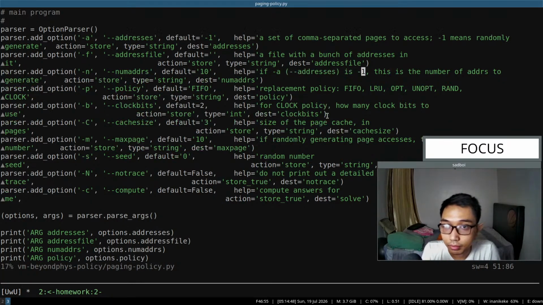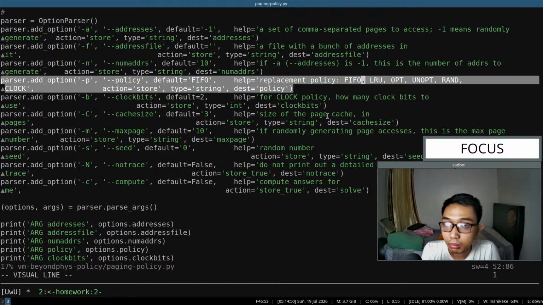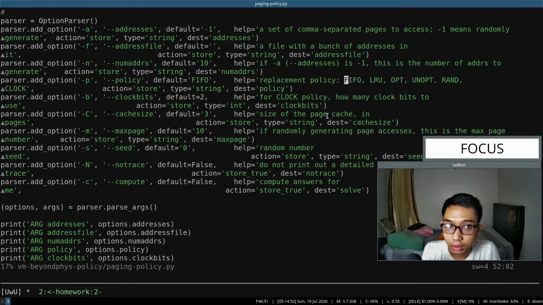Okay, the policy here, we have first in, first out. What is it called? Least recently used policy, and then optimal policy, I guess.